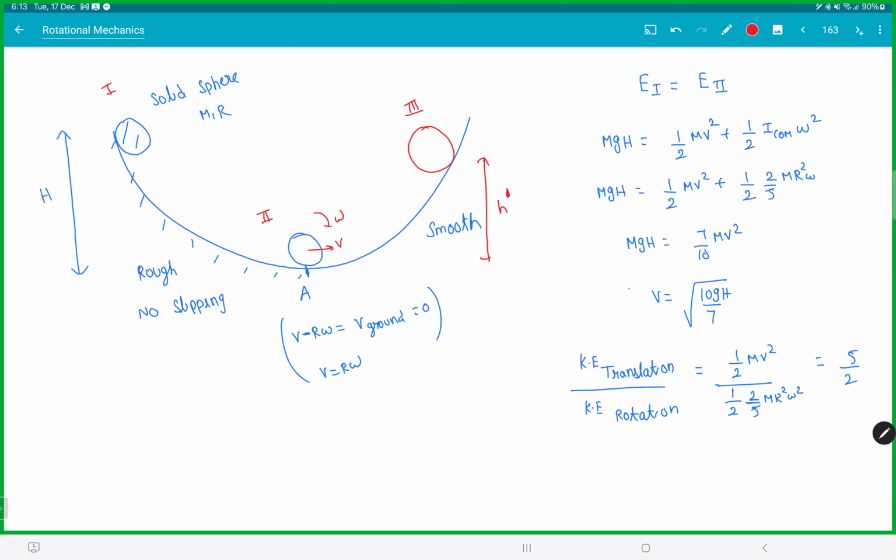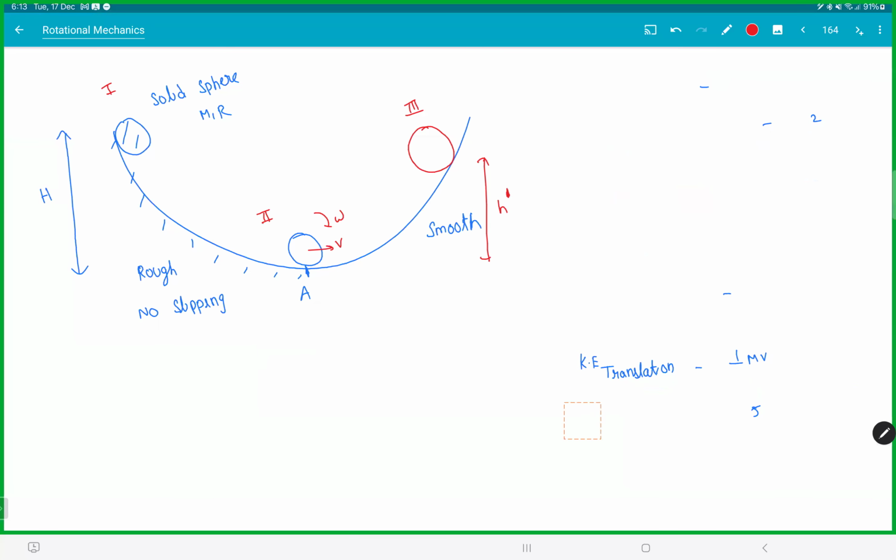Arush got it. See, the catch in this is, once you enter the smooth surface, ask yourself, what are the forces acting on the system? We have the normal reaction, we have the mg. There is no friction because it is smooth. So the torque about the center of mass is zero. Therefore, alpha is zero. Therefore, omega is constant. There is no force to stop your omega from rotating, isn't it?